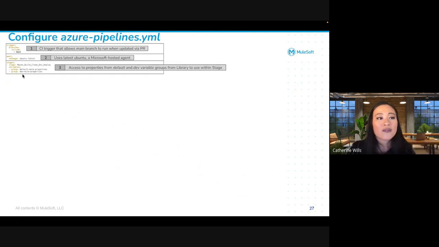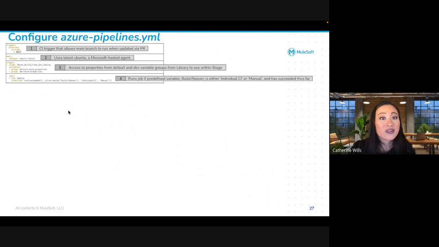And then here we have the variable groups, and that is something I'll show in a little bit as well. My variable groups are where my runtime properties are housed. And then here is my build trigger. So this is the condition. It's saying if everything succeeded above, my predefined variable build.reason, if it's either individual CI or manual, you can continue.